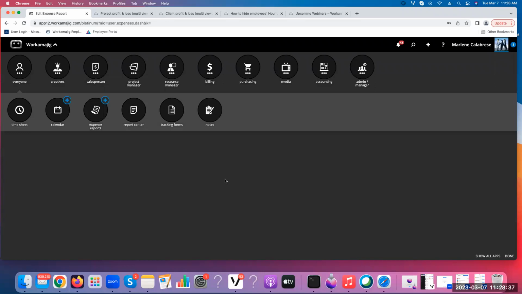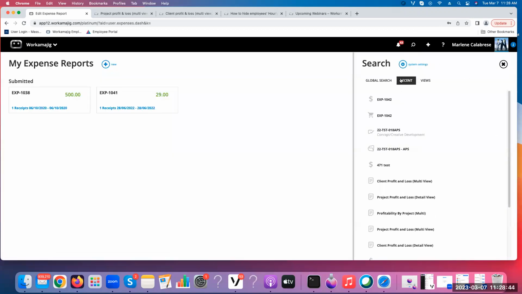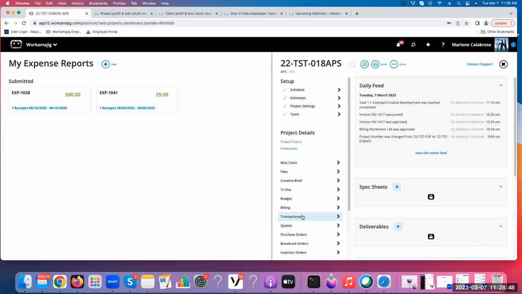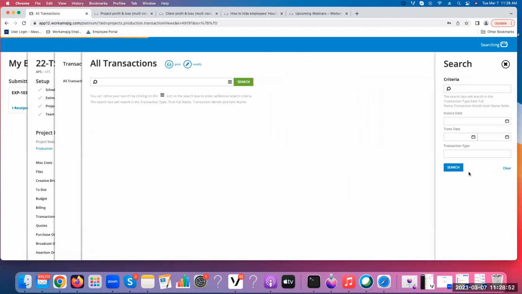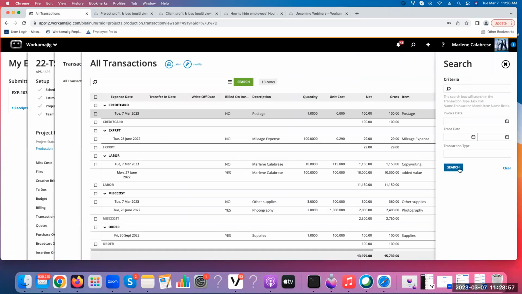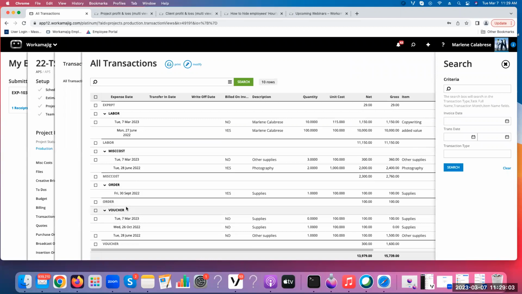Okay, so we just entered some more transactions against our project. So if I went and looked at it again, it's going to have those increased transactions there. And I just love the transaction screen because there's so many ways you can filter it and look at everything. And if you're a project manager, you want to keep on top of, well, have these transactions been billed? If there's not a little box next to them, then that means they've been billed on an invoice. That's why you can't select them again.